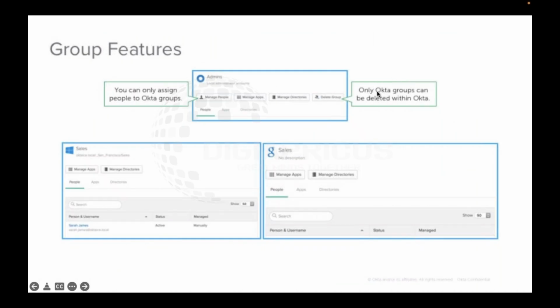And also, we cannot go ahead and delete groups in Okta apart from Okta groups. The reason is quite simple: you are getting that data from elsewhere, right? Even if you had that feature to delete the group in Okta, suppose you had an AD group, you just went in and deleted it. The next time that synchronization or import happens, it will say, okay, AD, you have 5 groups, Okta has 4 groups, just come in. So again that group will come, because AD or Okta is not that intelligent.